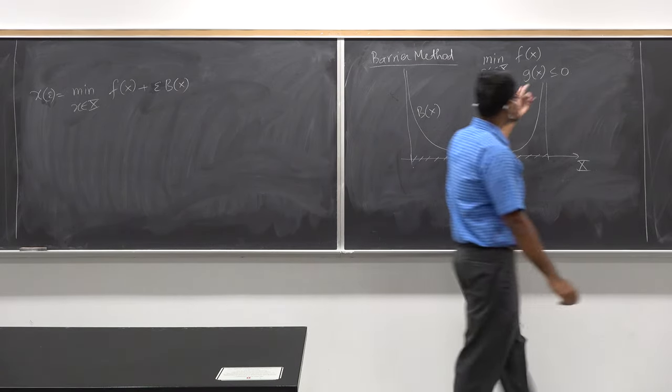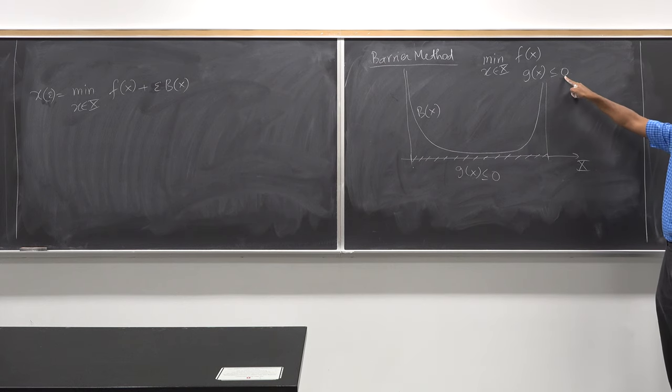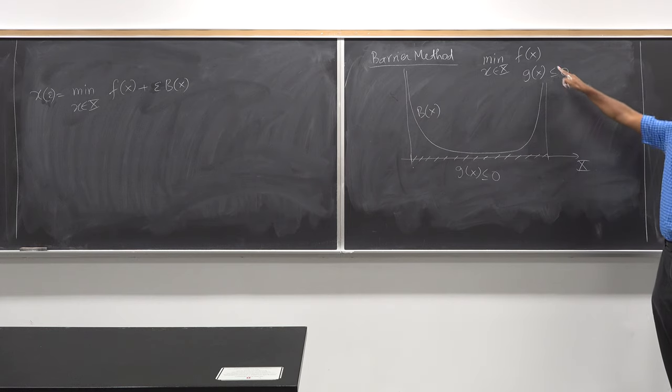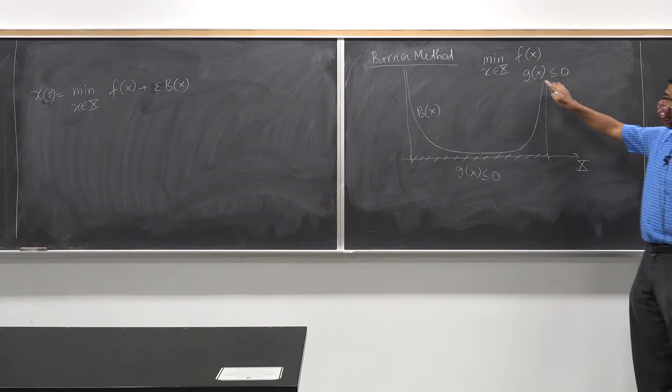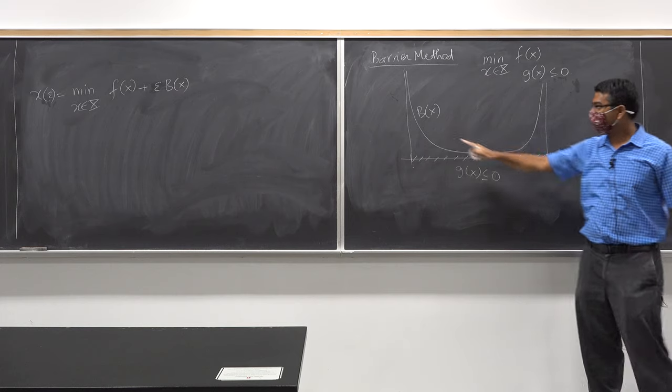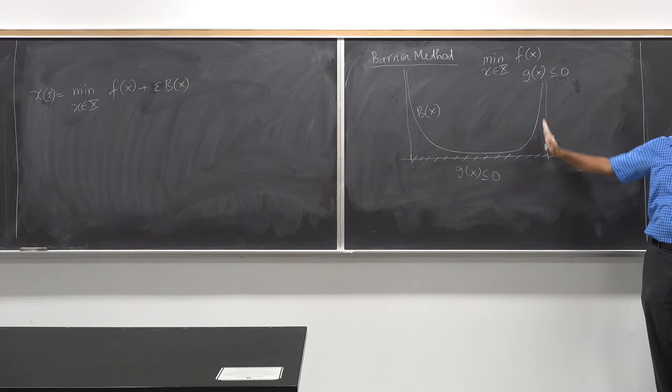So here is my problem. I have a minimization problem to solve such that g(x) is less than or equal to 0. I want to solve this problem, but it has an inequality constraint. I know how to solve a problem with no constraints, and I know how to solve a problem with optimization over convex sets. So we have studied conditional gradient method and manifold suboptimization method and so on and so forth for solving optimization over convex sets. So those things I know. But this particular algorithm, how do you compute this, I don't know. So here is the trick. I'm going to remove this constraint. I'll forget about this constraint, but I'll create a function b(x) such that as soon as you start violating the constraint, that function goes to infinity.